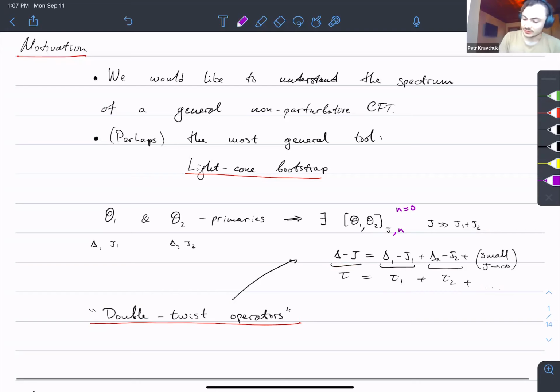And this little n that I had here, if you don't set it to 0, then you're going to get plus 2n here, in addition to tau 1 and tau 2. This is a powerful structural idea about the spectrum of the CFT. It tells you that at least at large spin, there is some kind of additivity in the spectrum. You can take simple operators and construct more complicated operators out of them. So maybe you take O1 and O2 and construct these operators, but then you can start taking these operators and combining them with, for example, again O2, to construct more complicated operators.